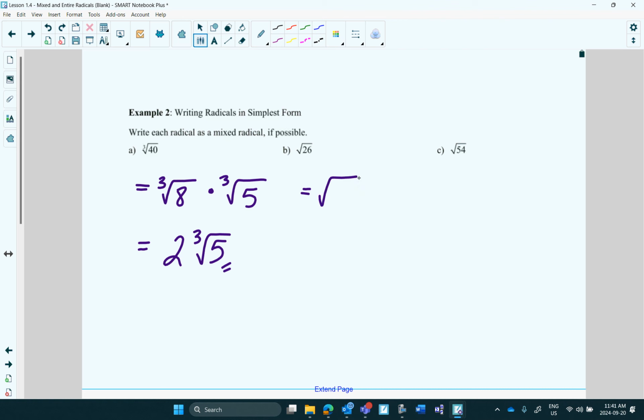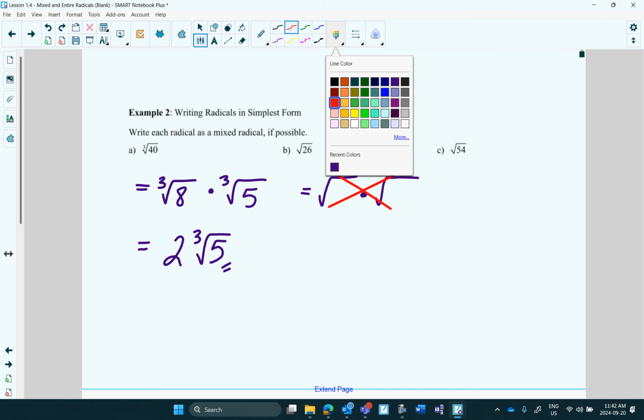The second one I kind of threw in to make you think, we're back to square roots. Notice what I do right away before I even start doing any math: I break it up into two square roots that are being multiplied to get root 26. Highest perfect square that goes into 26. Does 16 divide evenly? No. 9? Does 9 divide evenly? 4? So that means none. You can't simplify this one.